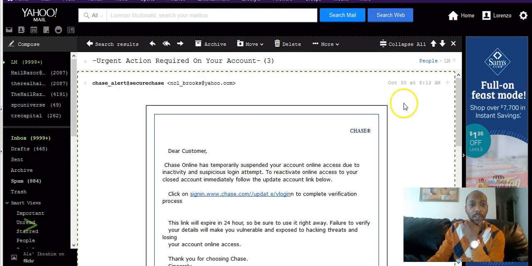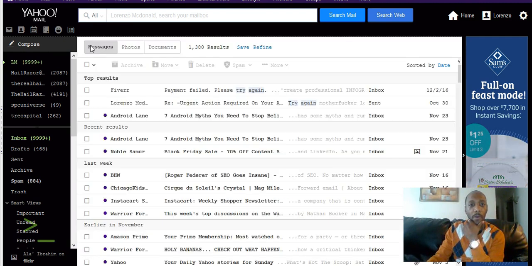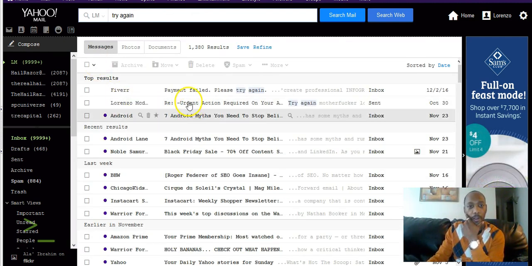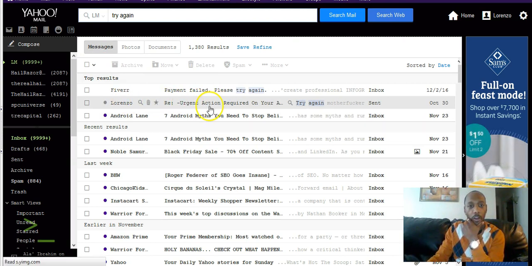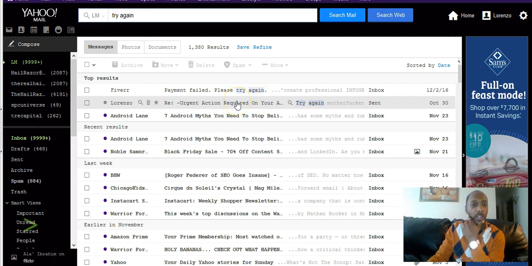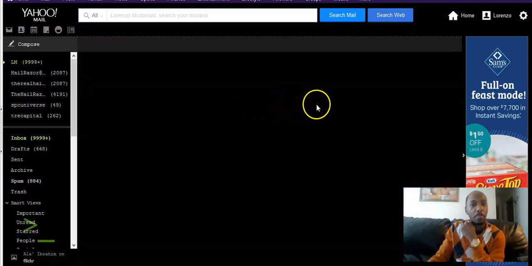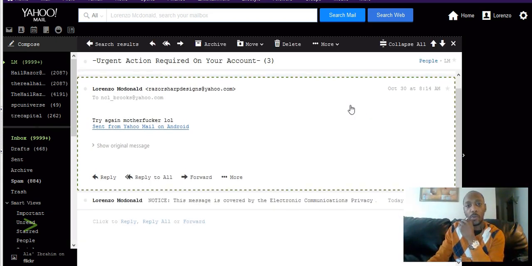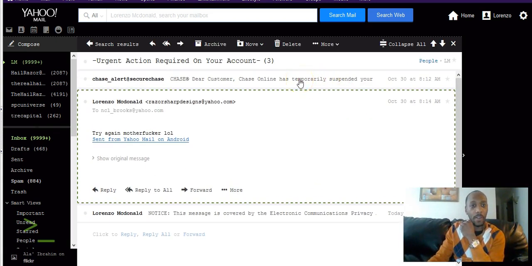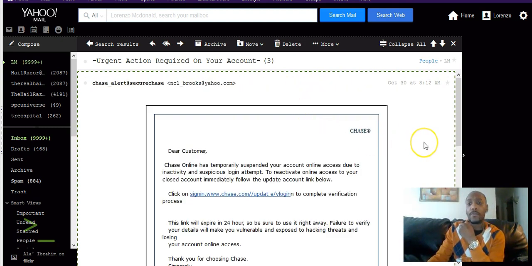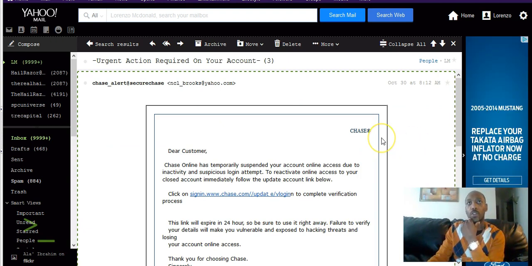So basically, what happens is, let me go back here. I'm gonna zoom out one second. So you look at my email, you see this right here. It says urgent action required on your account. That's basically what it says. As soon as you see that, you're like, oh shit, what's that? Especially if it's related to an actual account that you're an account holder of, like a bank account, Facebook account, etc. So this example is going to be tailored towards bank accounts and social media accounts, Facebook accounts, stuff like that.